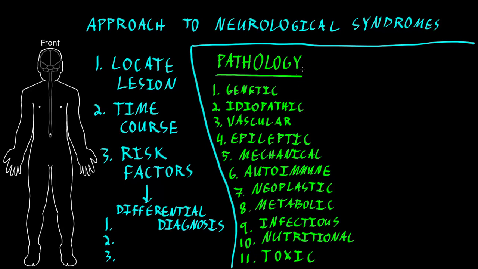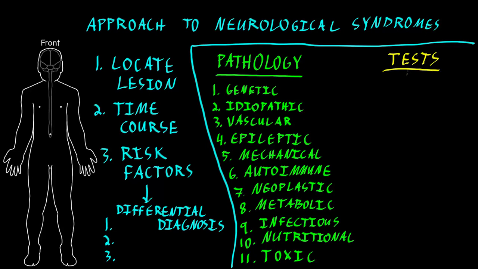Now, most neurological disorders will fall into one of these categories of pathology, but a number of disorders will actually have aspects that fall into several different categories of pathology. And I haven't come across any categorization system that's perfect so that there's no gaps or overlaps with all the different disorders. The last thing I want to mention briefly in this introductory video are some specialized tests of the nervous system for looking for the cause of neurological syndromes.